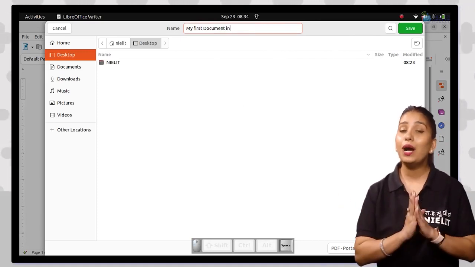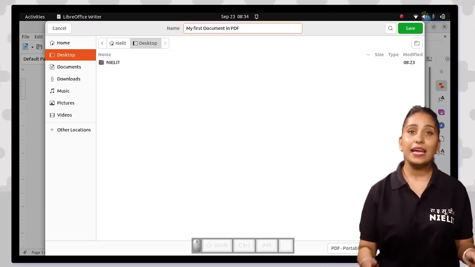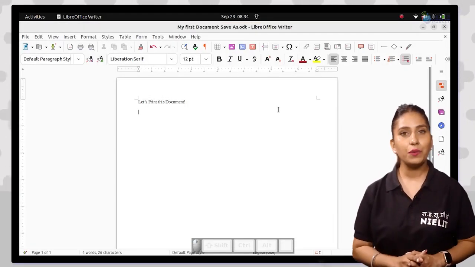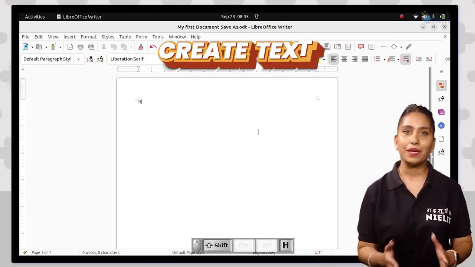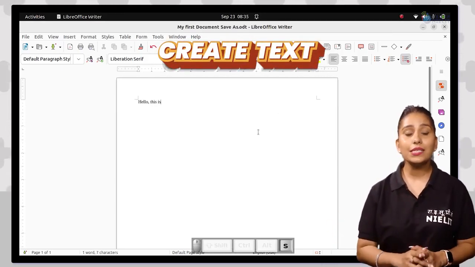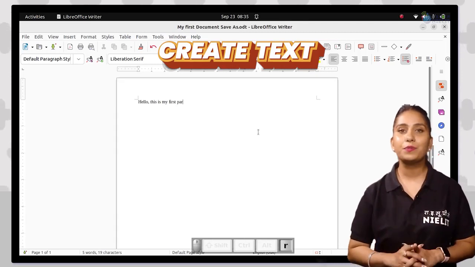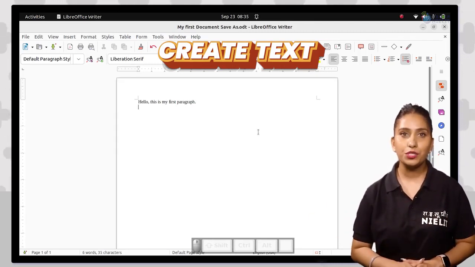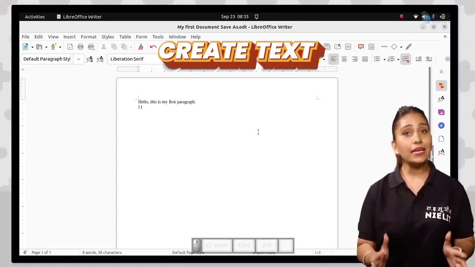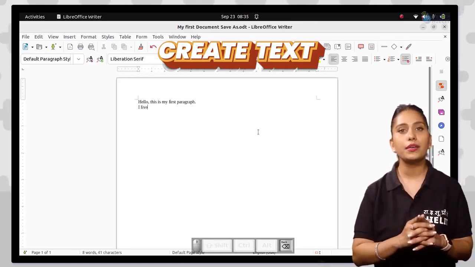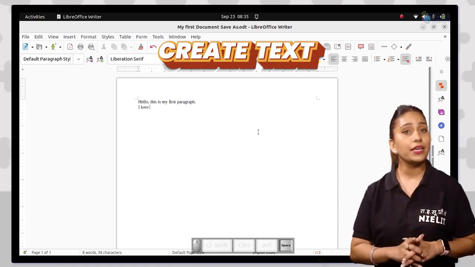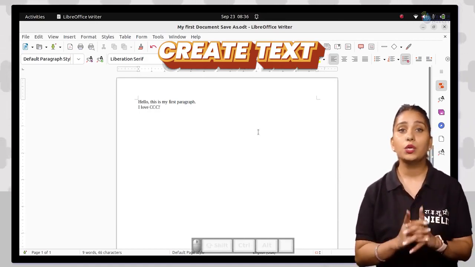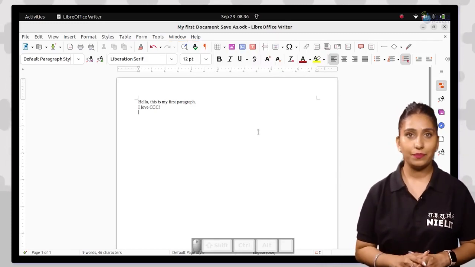Now that we know how to save our documents, let's create some text. After opening a Writer document, you can simply start typing. The cursor inserts a character at its current position, forcing all the characters past it one position further. The Enter key is used to go to the next line. To correct or remove mistakes in the text at the time of typing, use the Backspace or Delete key.